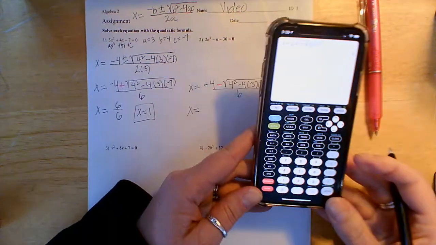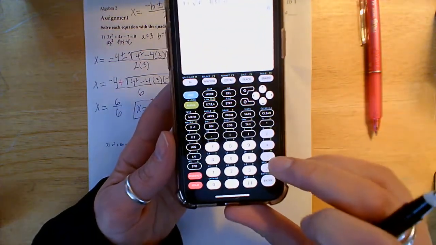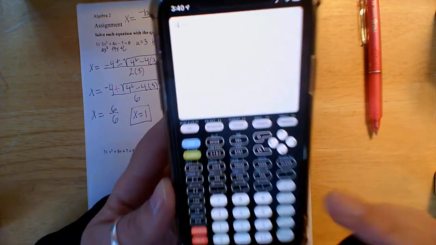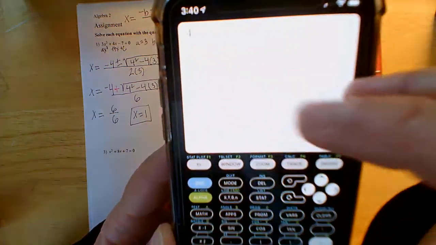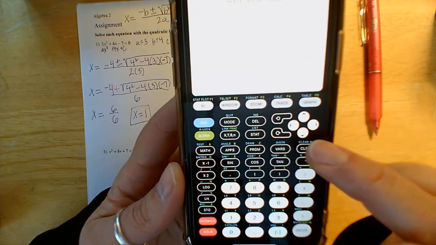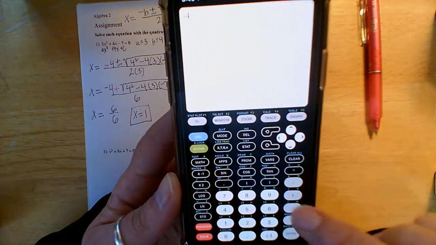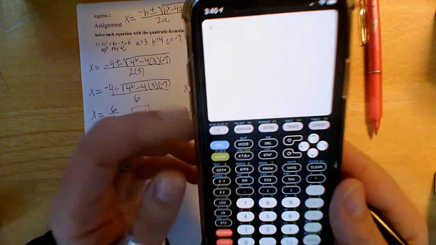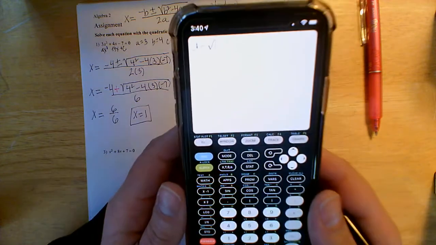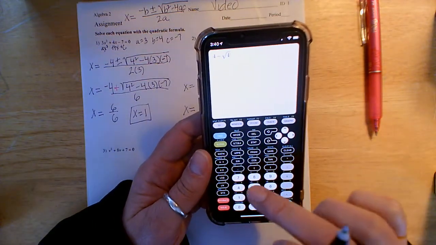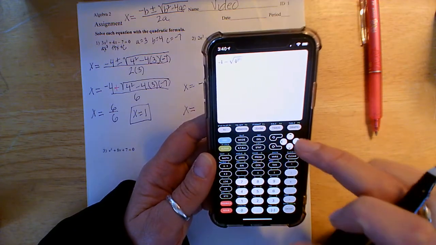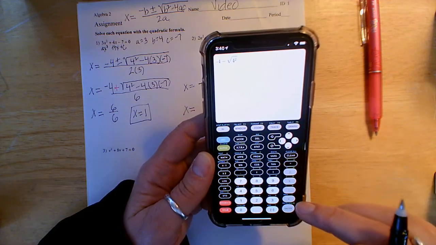Okay, so x equals, now let's put it in just like we see it. Let me clear this one. All right, -4 minus now. And be careful, those negatives and those minuses are a little bit different. Remember the negative is all the way down here. So -4 minus, and now we need the square root. So remember, we have to press the second key and then that x squared button, and that will get us our square root. Let's see, so we have 4 squared, again, that x squared button, and I squared it by accident. Okay, 4 squared, I pushed it twice.